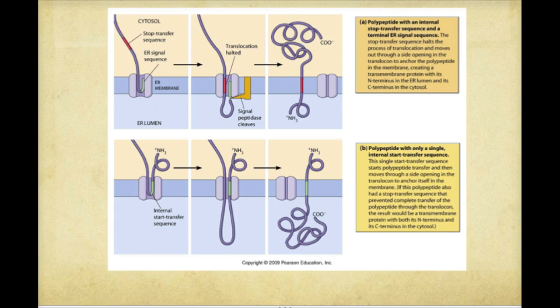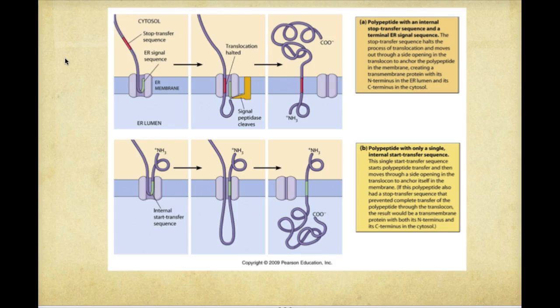In the upper left-hand corner, you can see only a part of the machinery that allows co-translational import to occur. You can't see the ribosome, you can't see the mRNA, you can't see the SRP or even most of the translocon. You can see a piece of the ER membrane, and you can see in a light pinkish purple color the pore of the translocon. The green region is the ER signal sequence, so that's inside the pore, bound to the wall of the pore. You can see a purple strand of amino acids, a polypeptide, passing through the pore from the outside of the cell as it's being translated.